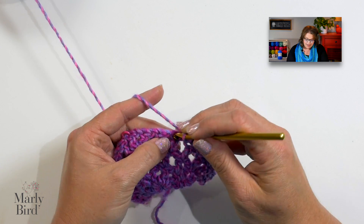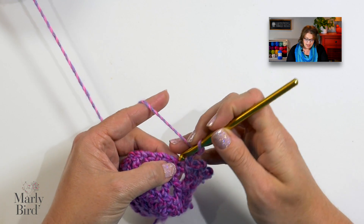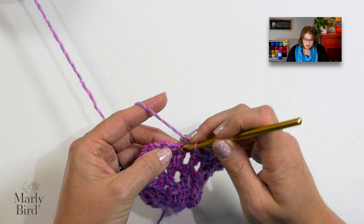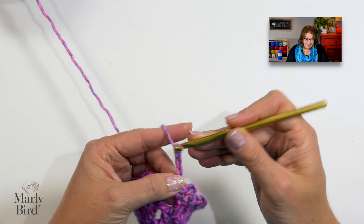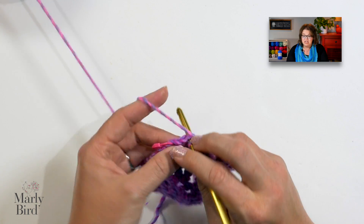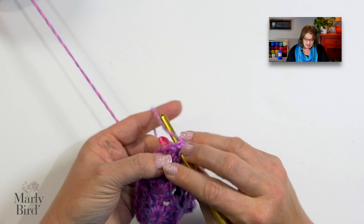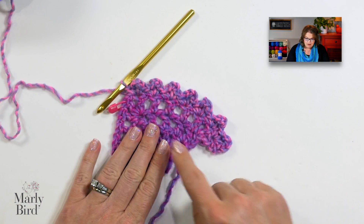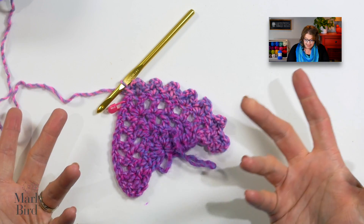Isn't that neat? It's so gratifying and it's so simple. This is really great TV-watching crochet — maybe your kid is in sports and you like to work between quarters or halves. This is one of those projects you can just pull out and you don't really have to know where you are. Once the whole shawl is complete, you get this really great edging, and then you just weave in your ends and you're done.